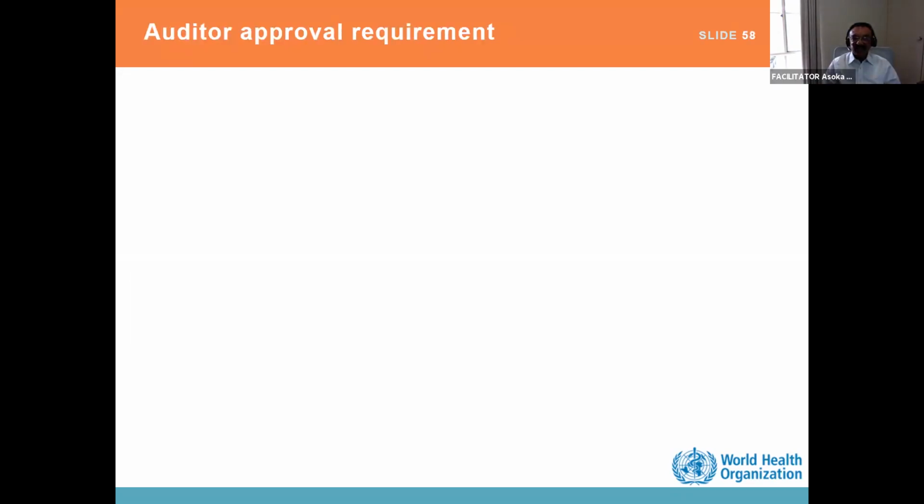Just keep, you can start the slides. So I'm specifically talking about the state of Victoria in Australia. We have 6 different states and a territory, and we all have slightly different WSP auditing requirements. So I'm going to give you an example from here. It's written into our regulations that the WSP must be audited by an approved auditor.